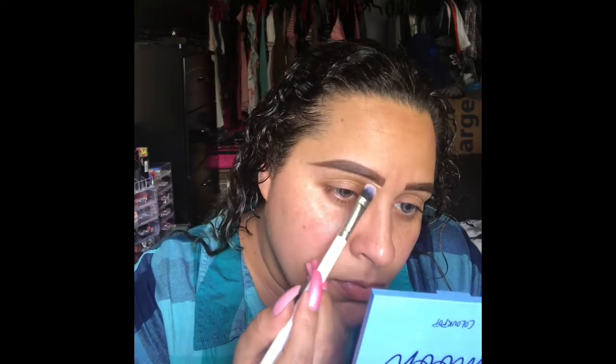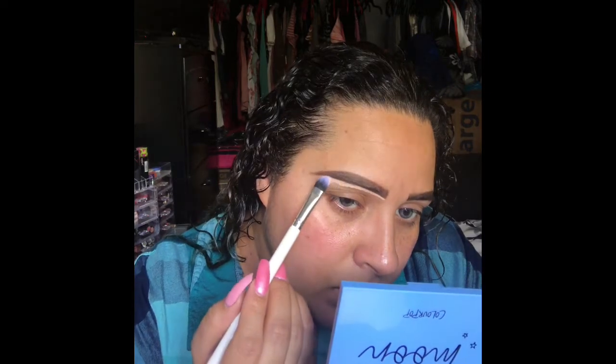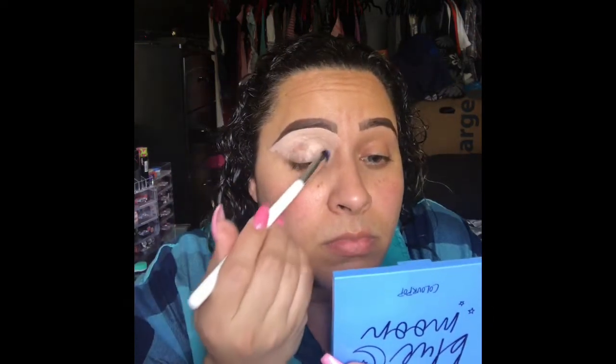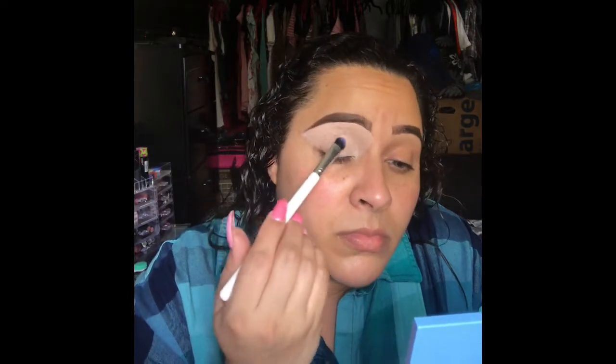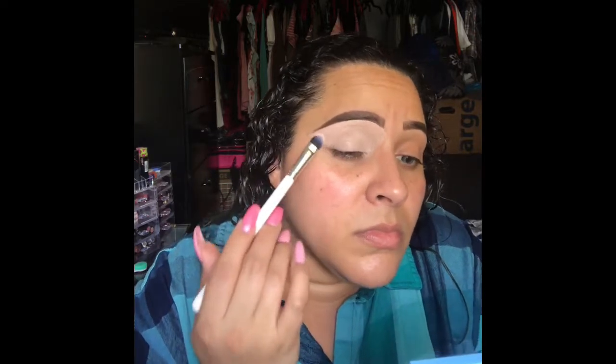I use the base to carve out my brows, just because I use shadow that goes way up into my brow bone. So that's why I use the P. Louise base to kind of set and carve out the bottom of my brow. I don't carve the top of my brow just because I don't feel like doing that.